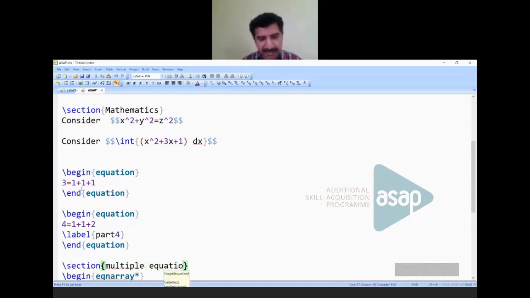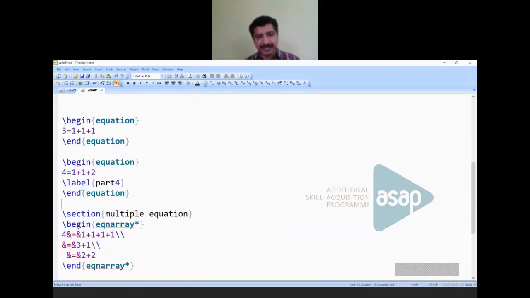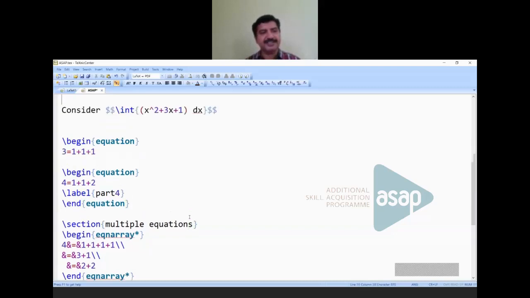So what you can see is that I divided our document into multiple sections, or I named the sections: multiple equations, mathematics, and general introduction.